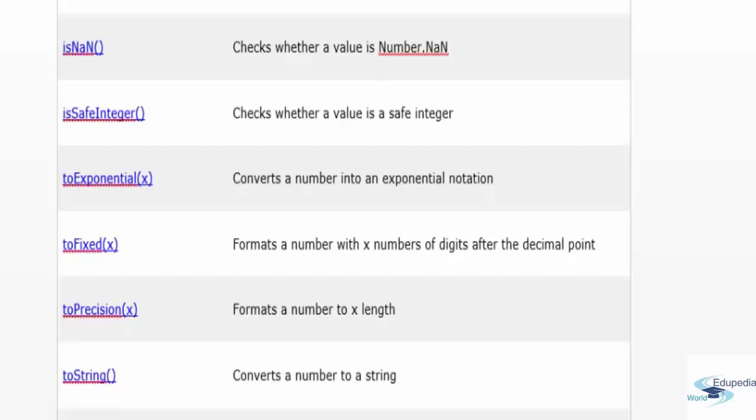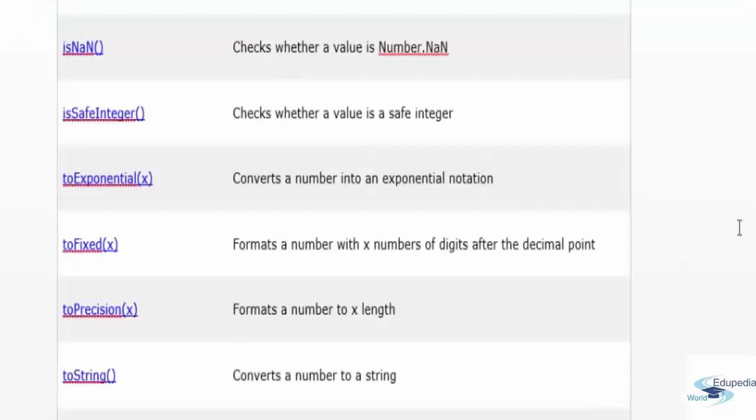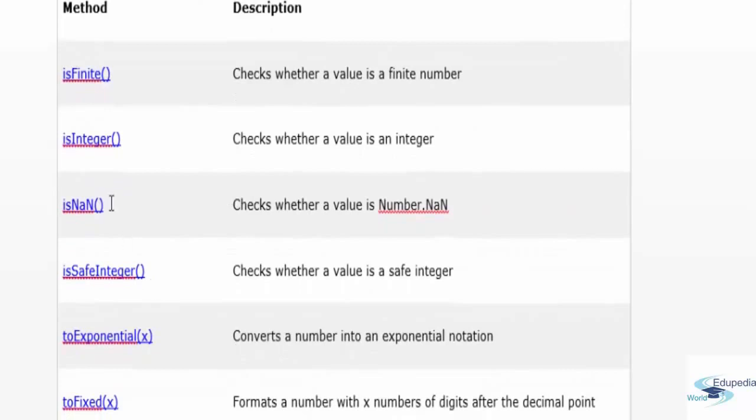It will help you with the logic of the program. Okay, in the next video, I would like to talk to you about each of these methods, especially isFinite, isInteger, isNaN, isSafeInteger. All of these I would explain with the aid of an example. Okay, so let's work on the next video, and you should have, by the end of that video, the last video for the JavaScript number methods, the most important methods covered with the aid of examples. All right, see you shortly.